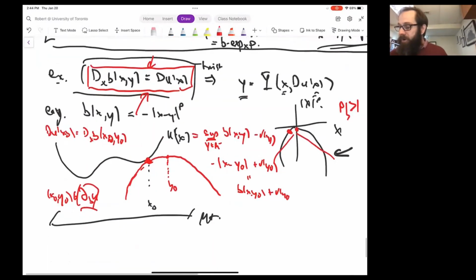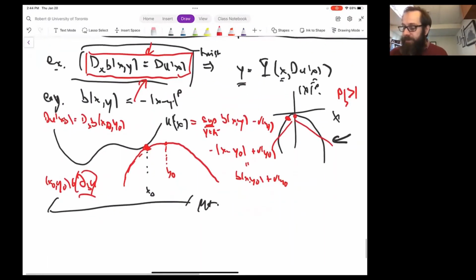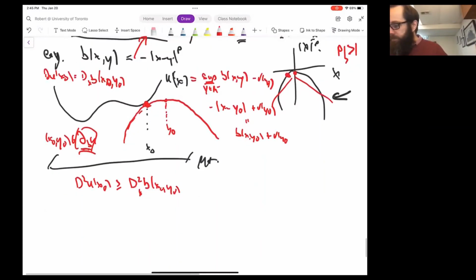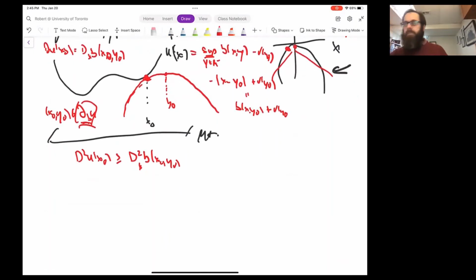And then the second order condition that we wrote down, you can also see from this. The second order condition is obviously that d2u of x naught is going to be bigger than d2b of x naught, y naught, because u minus b has a local minimum at x naught. So somehow that's the picture of the B subdifferential. It's also the picture of this condition that we're going to apply twist to. And so I guess I don't have that much time left, but I want to state a theorem.